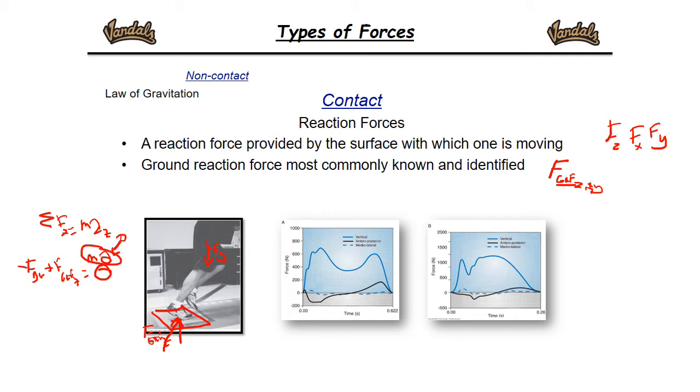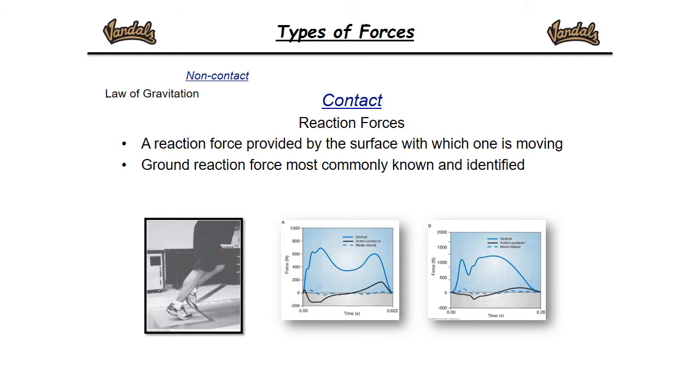Okay? Now, if there's movement happening, and I had F body weight negative plus F GRF Z equals MA, I would know what the A is from my equations. I would know what body weight is, and I can calculate what the ground reaction force should be in order to cause that motion. This is how we use the sum of F equals MA.